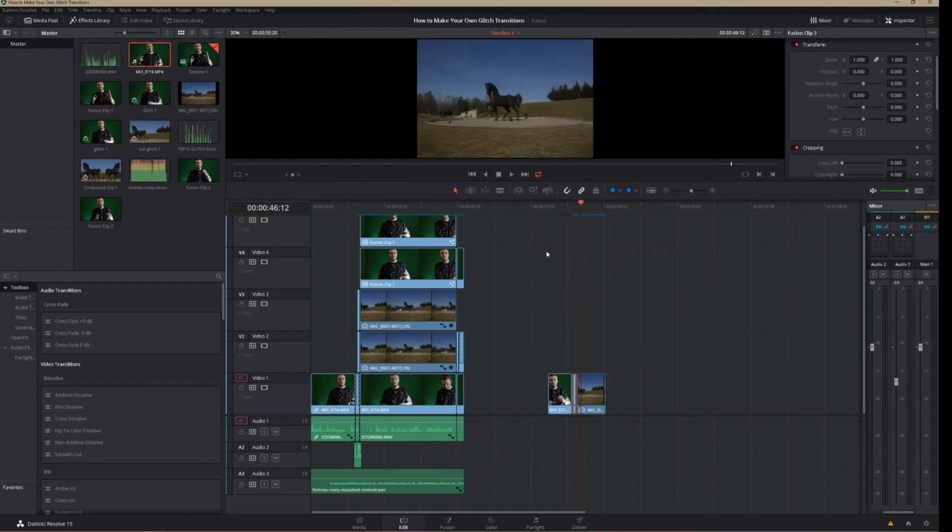If you want this to look a little bit more glitchy, you can do this layering effect that I did here, where you put one on top of the other and then you make it a little bit transparent in some areas. If you want to learn how to do that, check out this green screen tutorial linked up here. It'll also be in the description down below, so once you get done with the video, go check that one out to see how to make your clips see-through so that you're able to put things underneath while the glitch is happening, kind of skippy back and forth, and then you're good to go.